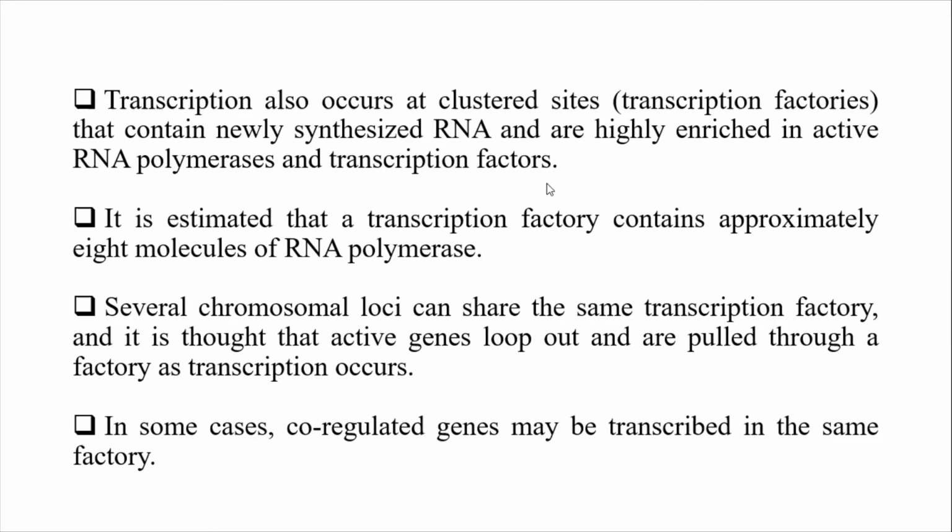They contain newly synthesized RNA and are highly enriched in active RNA polymerases and transcription factors. It is estimated that a transcription factory contains around 8 molecules of RNA polymerase. Several chromosomal loci can share the same transcription factory, and it is thought that active genes loop out and are pulled through a factory as transcription occurs. In this case, they are co-regulated genes which may be transcribed in the same factory.